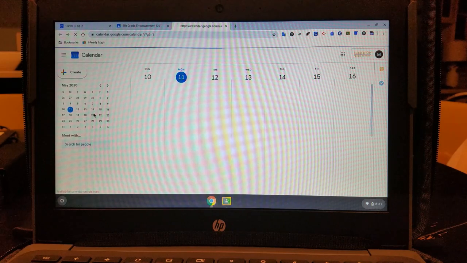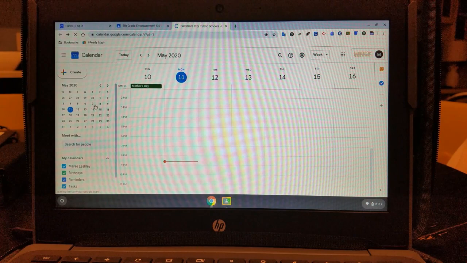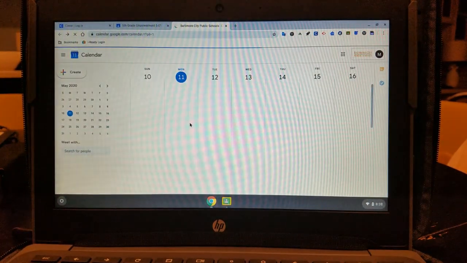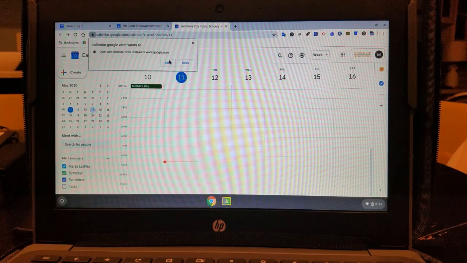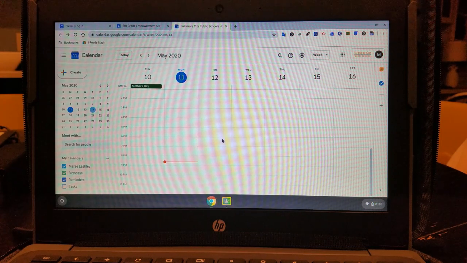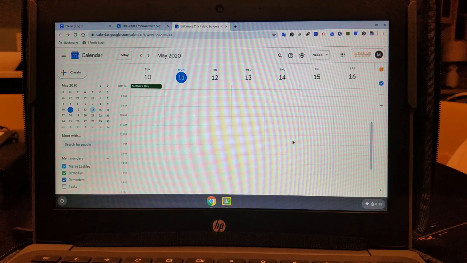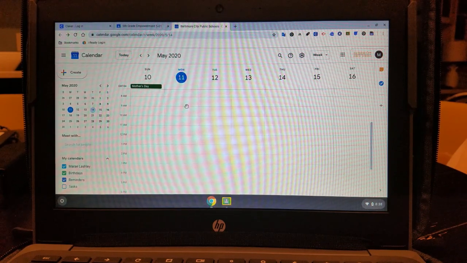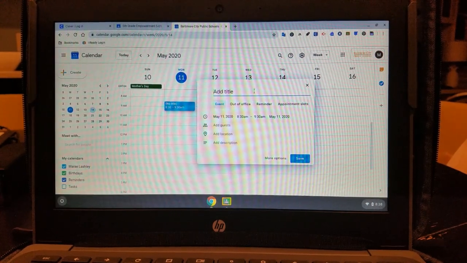Your teacher will often put things in your calendar, so you can just check here. You can even put stuff in yourself. If you wanted to put that you had homework on such and such a day, you would just go to that day, go to that time, say something is due at 9 o'clock, and just put it right here. You would name it homework due or science homework due and then all that.